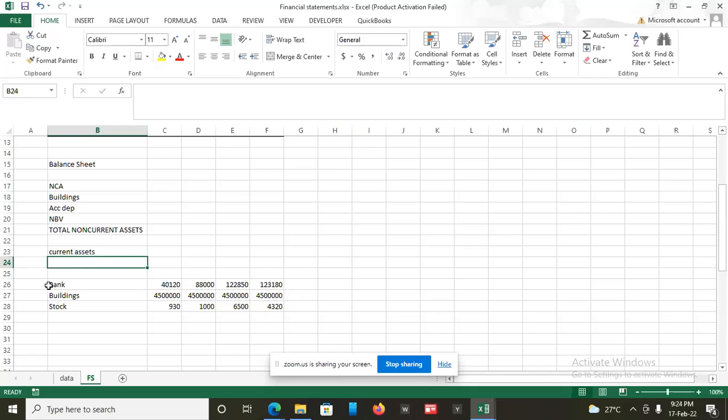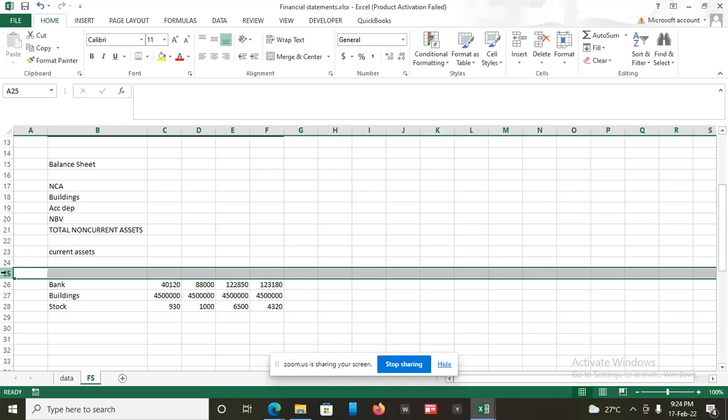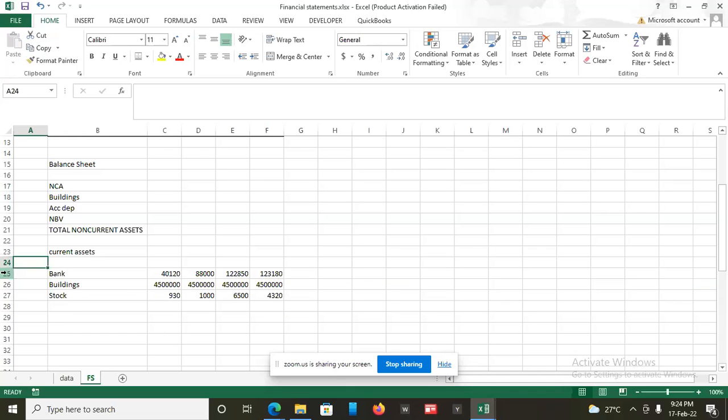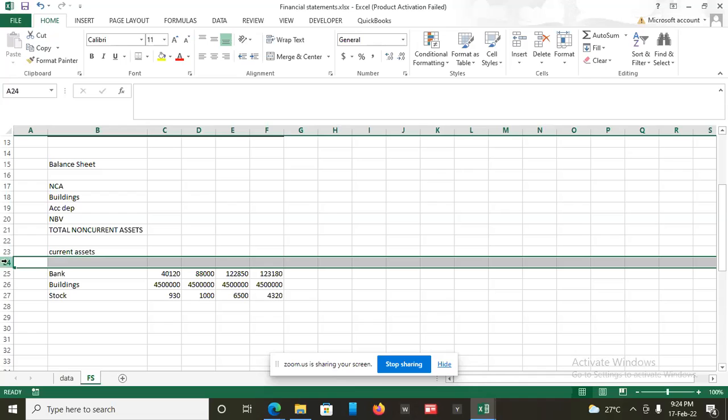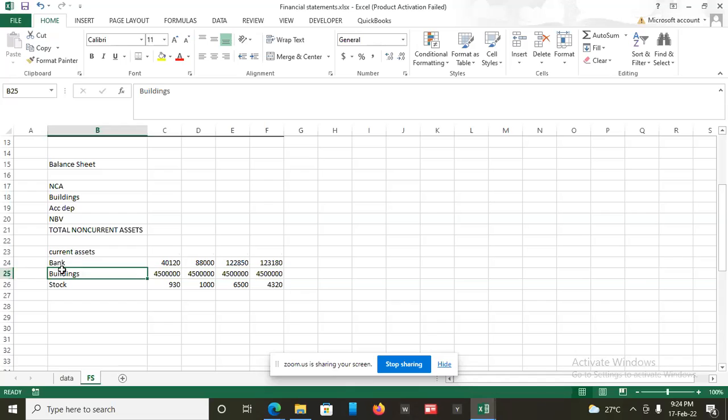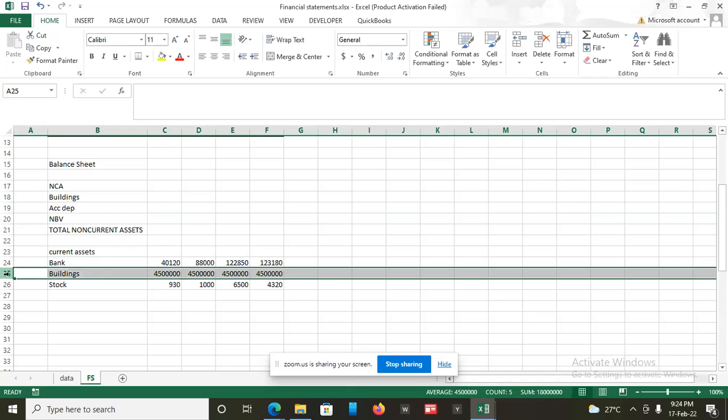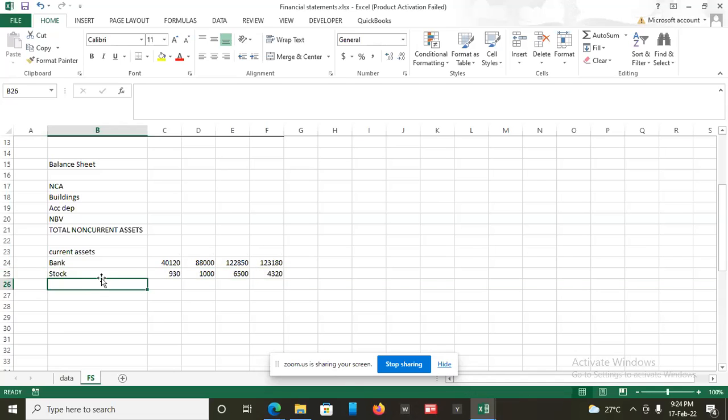Where now we have our bank and stock. That's why we have our bank and stock.